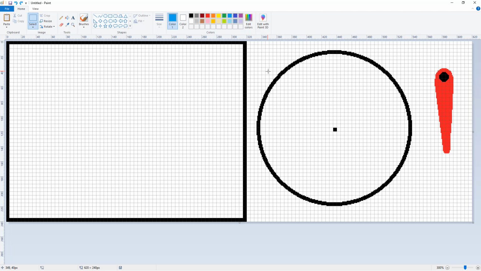Now there are a couple of things that we need to really know about sprites. First, we're going to have to define a sprite by a rectangular area. For the circle, if we were drawing it on the screen, we could draw an actual circle. With a sprite, we have to say, I need a 160 by 160 pixel rectangle, and then inside of that rectangle, we're going to draw something.